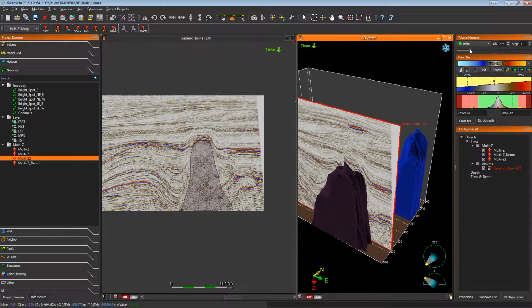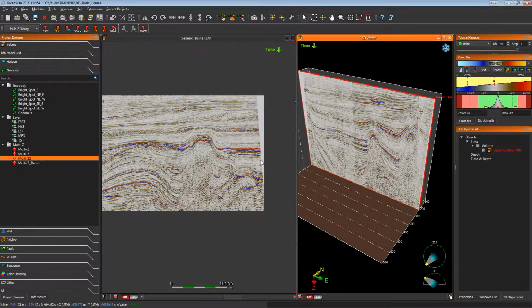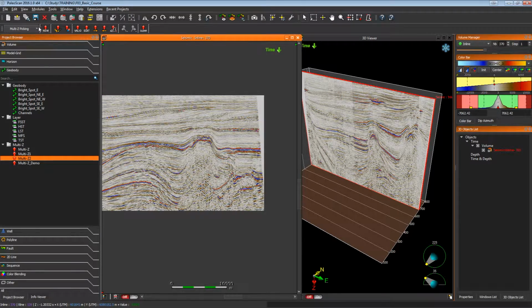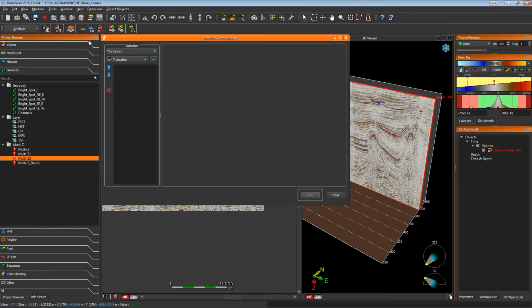Now we'll see how to use these multi-Z objects as excluded zones in the seismic volume in order to prepare the seismic data to generate the model grid. We have to switch to the attribute module and use the truncation option.